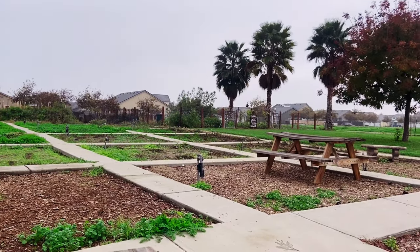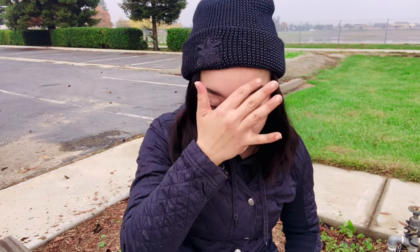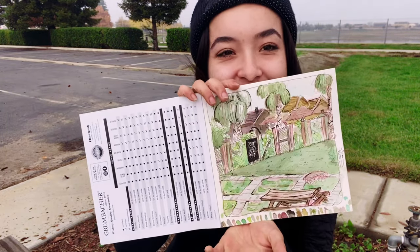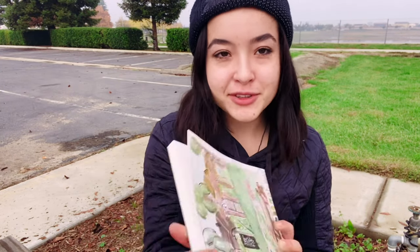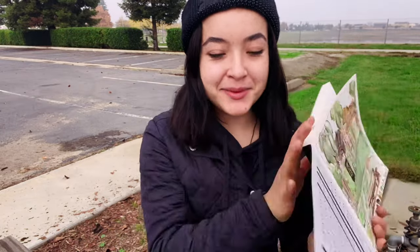Something like that. All right, I think that is all I'm going to record for today's video. I don't think I'll record myself going to the gym because it doesn't have anything to do with art. This is really cool. Even though I know I can do better, I say it's a pretty good first page of my little watercolor book.